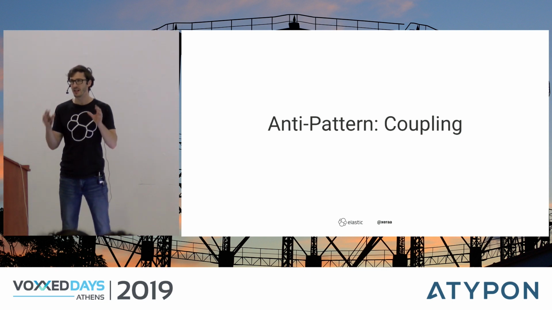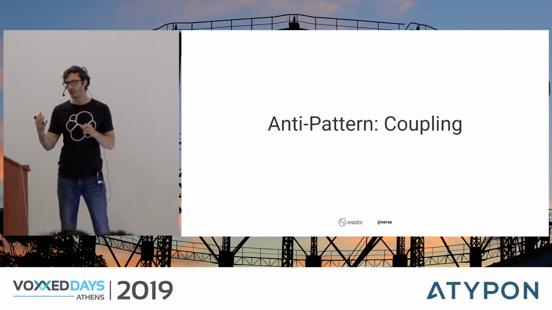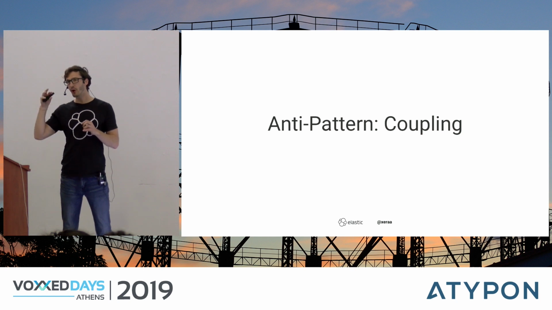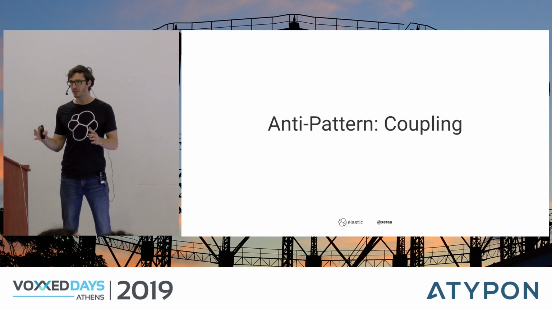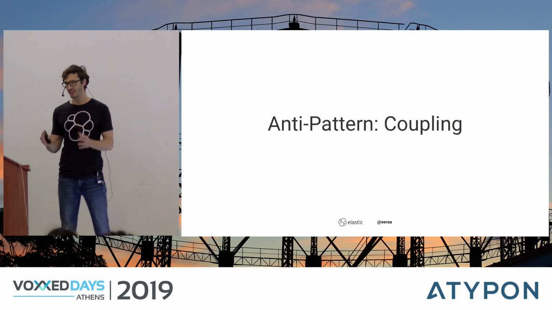You don't want to have this coupling. And the even worse coupling would be at runtime. If your logging system is down and impacts your production application, you have a very bad dependency that you really don't want to have. It's bad if you don't get logs, but at least if the logging system is down, it shouldn't kill your production application. So we don't want to have dependencies like those.